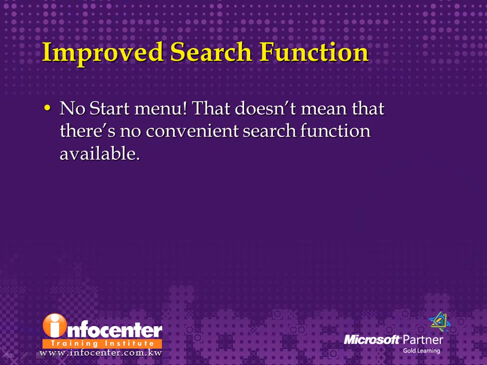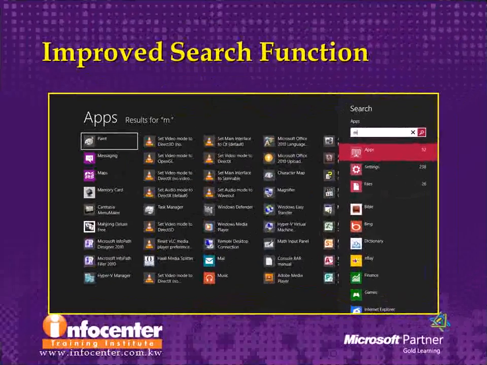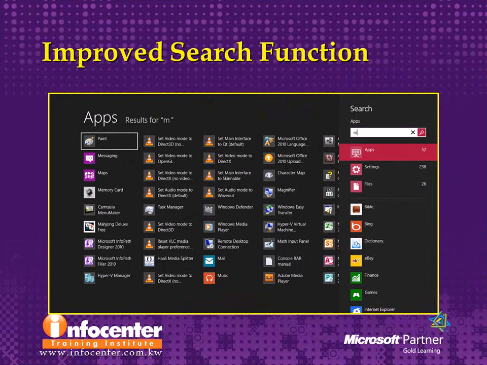With the new improved search function, there is no need for a Start button anymore, no need to go to Windows Explorer to launch the search. Now just type anywhere, anything you want, and you will instantly get the search pane showing for you this way. Just by typing you will get it, and you can search whatever you want: apps, settings, files. If you want to search in a specific application that provides searching, you can do that also.